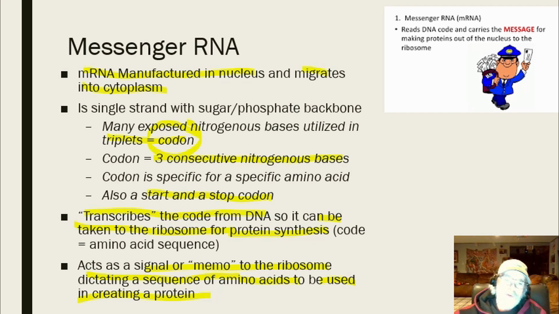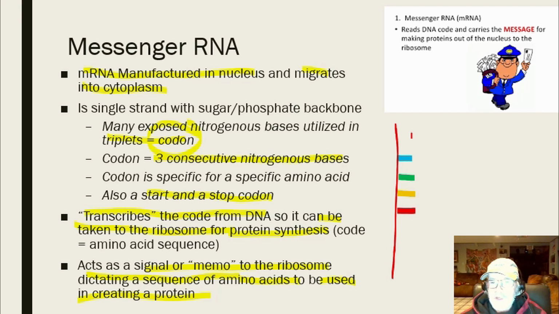Okay, so let me just draw it. Here, let me just give you an idea. I'm not going to draw it squirrely, because then it gets in the way. So here's the strand. Here's the sugar, the ribose sugar. Okay. And what happens if it gets unzipped? Okay. I can't remember what the colors were. Let's say this is an adenine. Let's say this is a thymine, and let's say this is a cytosine, and this is a guanine.